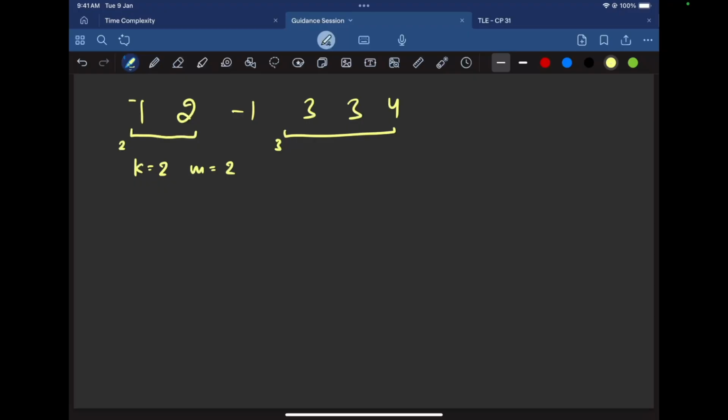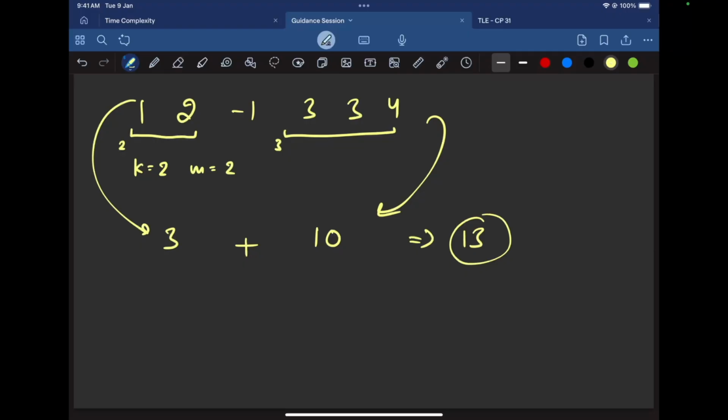What is the sum coming from here? This is 3. The sum coming from here is actually, I think, 3 plus 3 plus 4. This gives you 10. What is the overall sum? This is 13. And what do you print? You print 13. The argument is that anything better than 13 is not possible, and this is the answer. I got 2 subarrays. Every subarray was at least m length. And the maximum sum I created out of accumulating everything was 13.